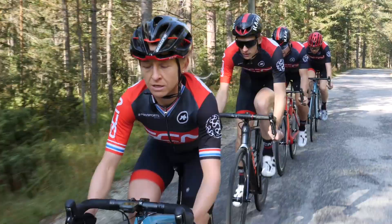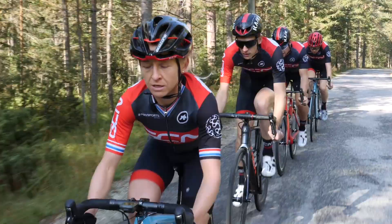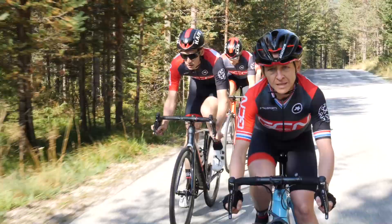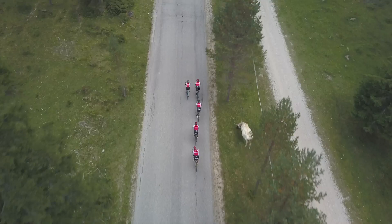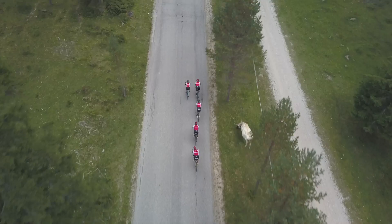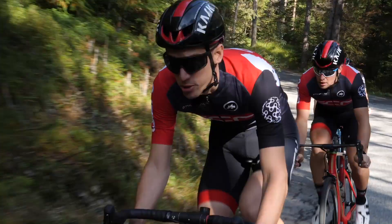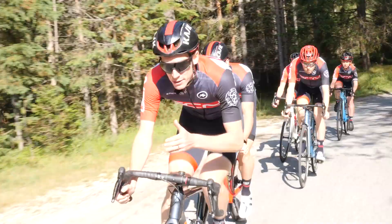There are two basic kinds of pace line. The single pace line is a single line of riders, where you spend 10 to 20 seconds on the front before peeling off, slowing down a fraction, and drifting to the back, where you take up your place in line again. This is probably the fastest way to do it — if you watch a team time trial race, this is what they're going to be doing. And it's really efficient, because you actually spend less time changing riders, which you'll quickly find is actually a really demanding bit.